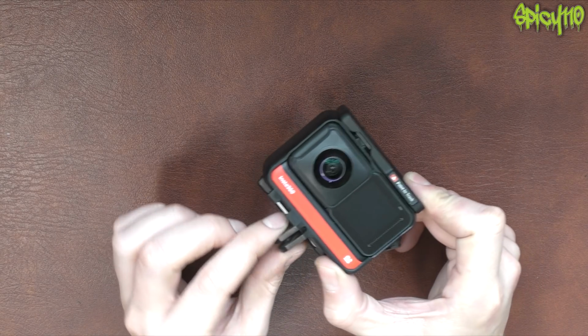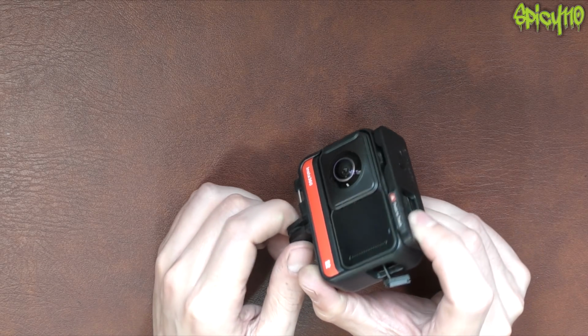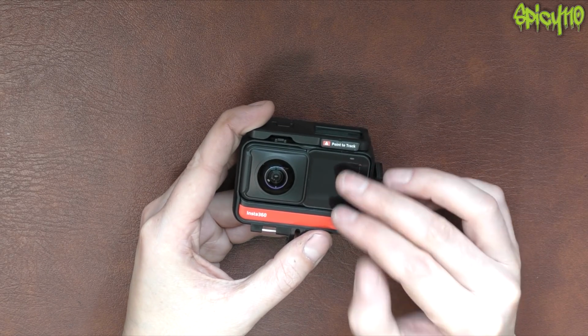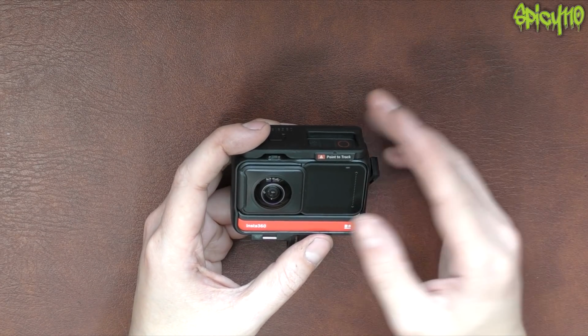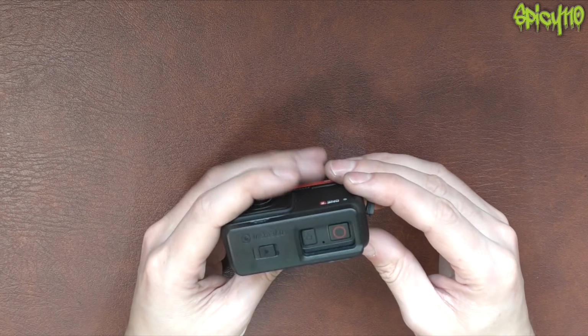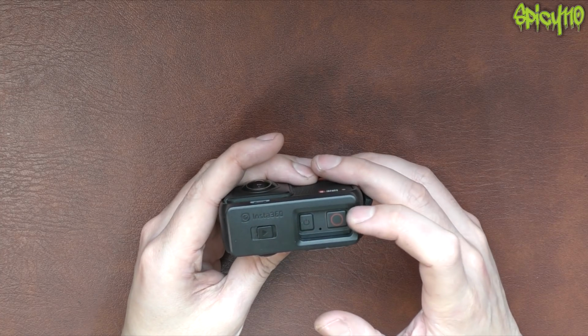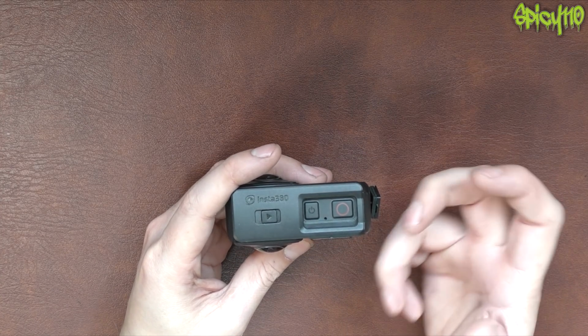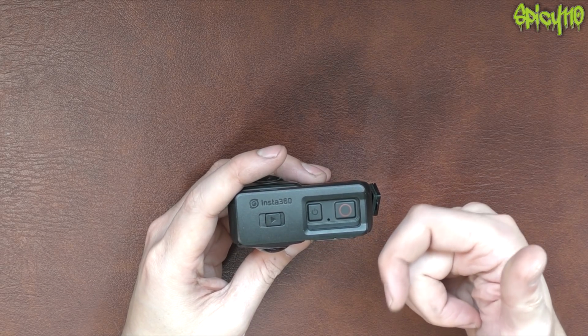And because that means sometimes you have to put the camera in the opposite direction you would have liked, you would like to have the screen not facing forward, obviously, going down the road, because it's liable to get damaged from a stone or something. Well, because the buttons are located where they are, like this onto one side, although you can try and get it in the other way around, and in theory it would work, it doesn't work, because the screen's always going to be pointing this way.